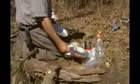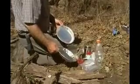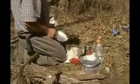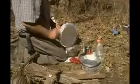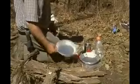Okay, let's talk about our pie pan oven here. What we have are two pie pans. These are recycled as well because we get pies in these, and once we eat the pies, we go ahead and save those. And now we're going to use those for our oven.